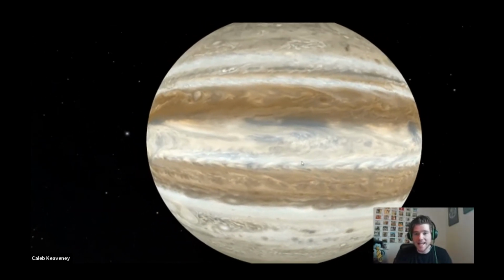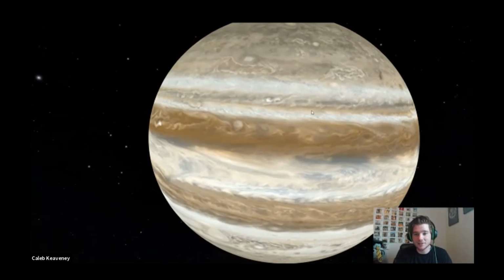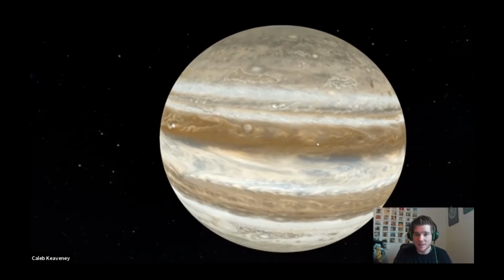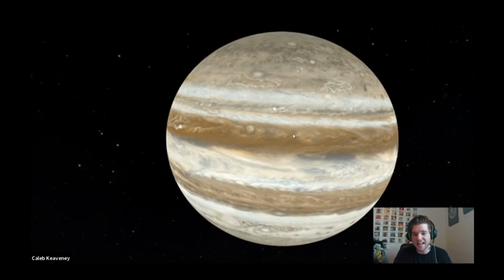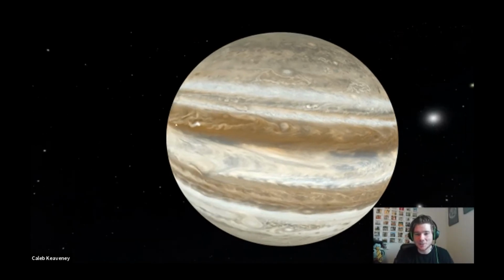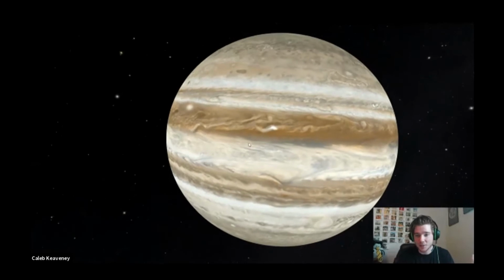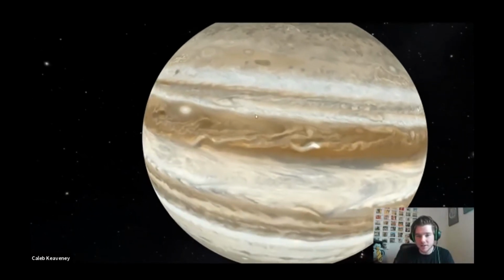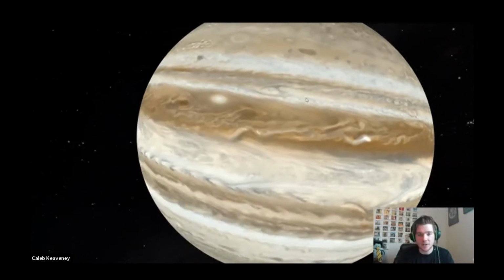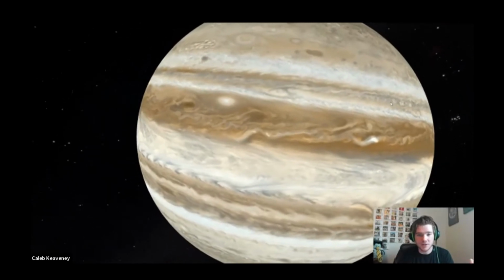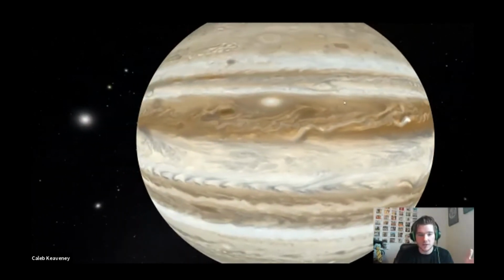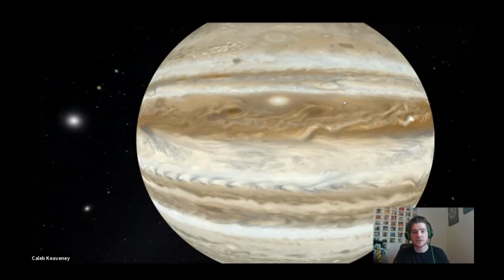Jupiter has like 8. And that results from Jupiter's day being about 8 or 9 hours long. So Jupiter spins really fast. And that's what causes all these stripes. The physics of Jupiter spinning really fast causes these warm and cold air masses to form, and then jet streams to form at their boundaries, and then we get stripes.